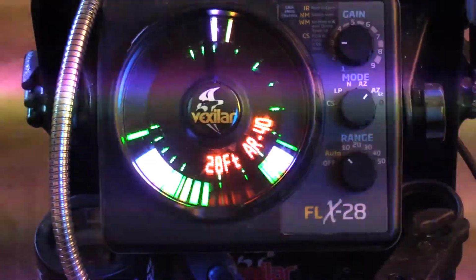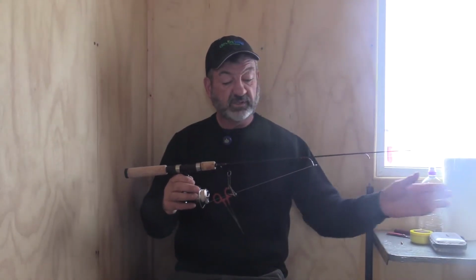And one thing that I really like to introduce new people to the sport is the fact that if you don't have your own equipment, they will certainly provide it. You know, the rods, obviously the bait, the lure, so forth, the electronics, so you can see what the fish are doing, how they're responding to your lures. Another thing to add to that too is they'll offer you every bit of knowledge and every tip that they have to get the jigging strokes down, the proper use of the lures, the bait, so forth, to make sure that when the fish come through that you're going to get the fish. So with that being said, it's an excellent place to introduce new people to ice fishing, whether they be youth, ladies, whatever the case may be. They're going to have you set up, you're going to catch fish, you're going to be completely comfortable, and you're going to have a great time in the process.